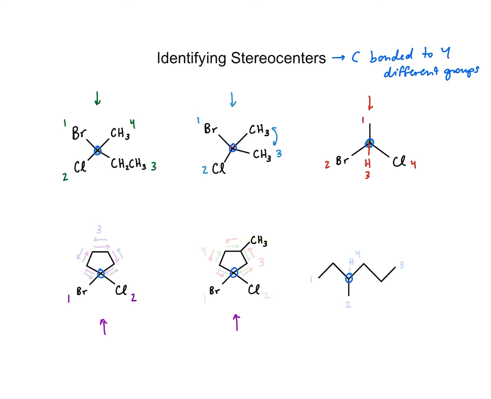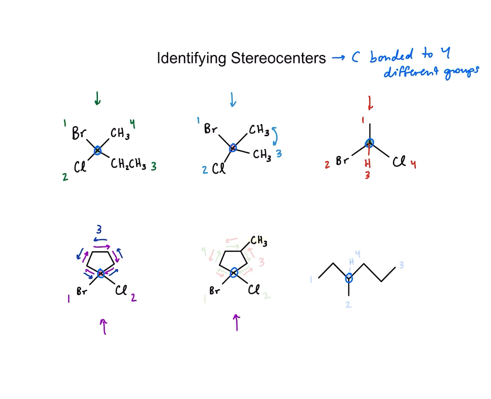So if we go through, starting at the central atom, we have a carbon with 2 hydrogens bonded. If we continue up, we have another carbon with 2 hydrogens, carbon with 2 hydrogens, carbon with 2 hydrogens, and then we're back to where we started. But if we go around in the opposite direction, we have carbon with 2 hydrogens, carbon with 2 hydrogens, carbon with 2 hydrogens, carbon with 2 hydrogens, back to center. So these groups are identical. So this is just one unique group. So this is not a stereocenter.